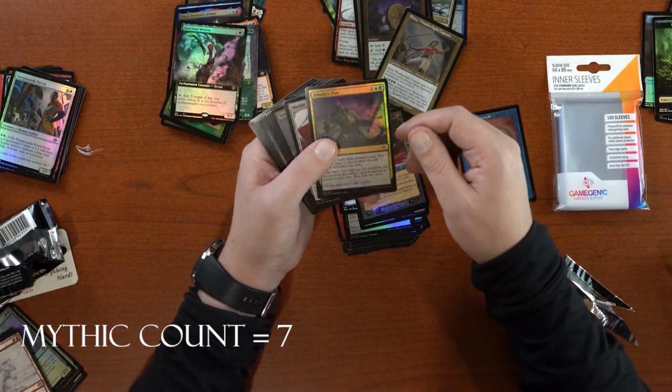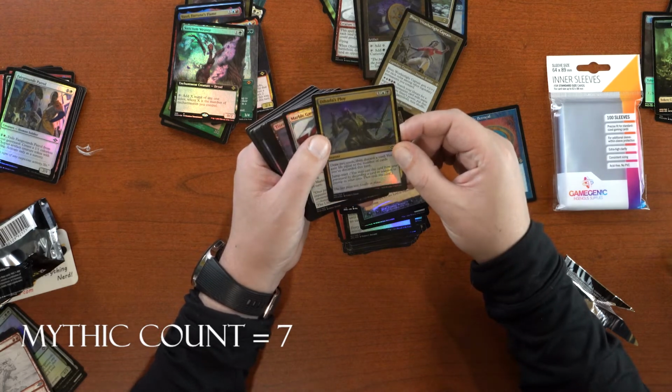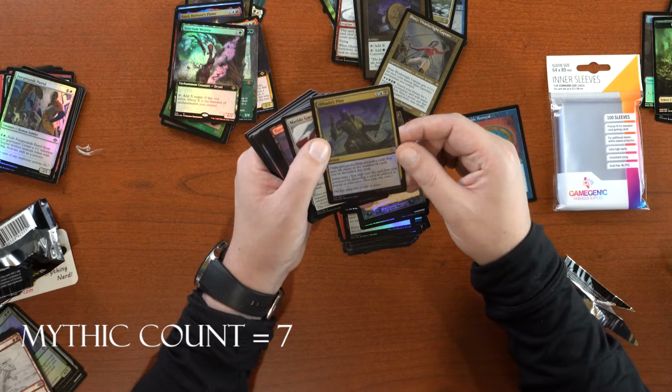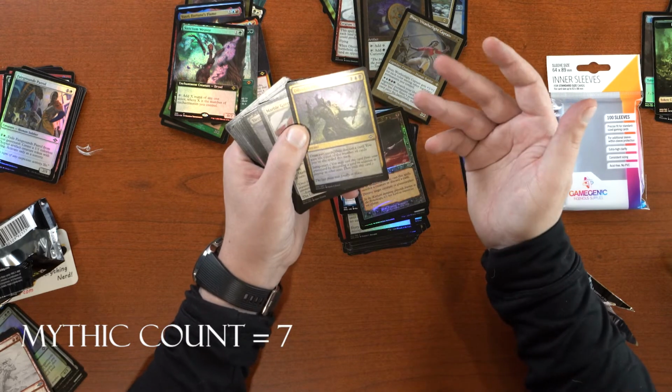All right, I've never seen this common before. Instant, draw 2 cards, then discard a card. You gain life equal to the number of cards you've discarded this turn. Jumpstart. What the heck? That is a good card.